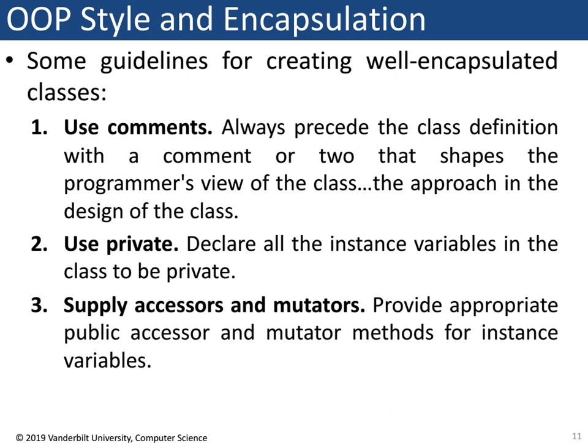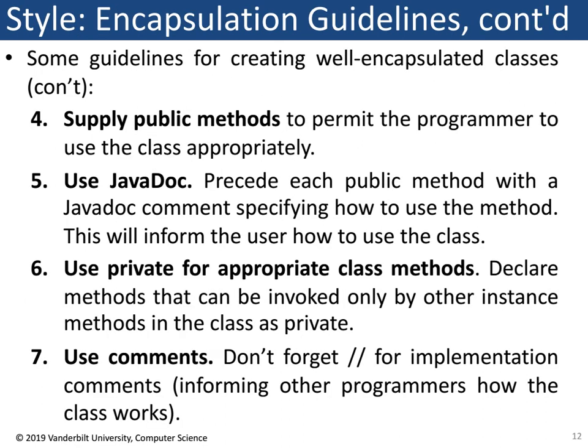And in lieu of giving direct access, you should supply accessor and mutator methods so that you can control what changes to values may be made and how values are read out of the object. In general, beyond just the accessor and mutator methods for dealing with instance variables and their values, you should also supply public methods that are going to be necessary for using the class appropriately. So, think distance, right? In the point object, we have the distance method. Without that, we would not have all the functionality we would expect from a point object. So any functionality that would be expected or implied in that particular type of class, we would expect to see public methods to perform those behaviors.